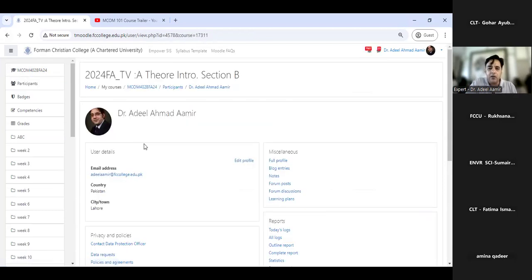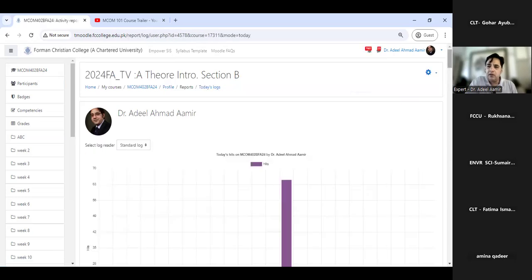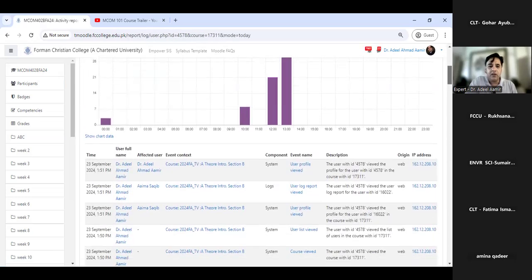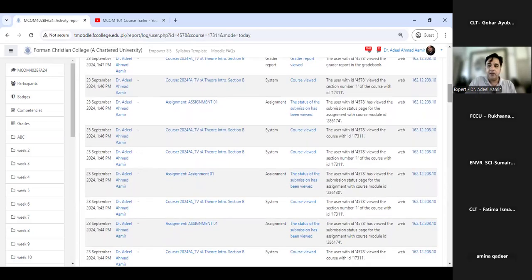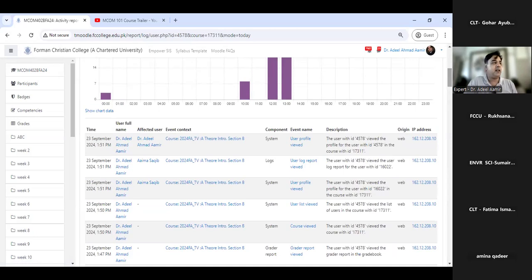So I look into my logs. This is my log. See, detailed. This is the IP address and everything. So if there is a disconnection or something like that, you can look into these things.